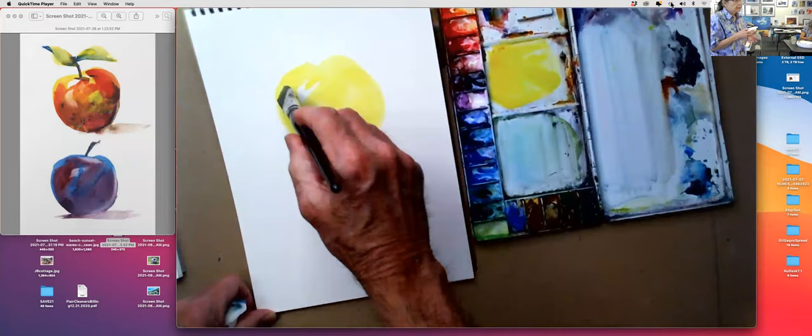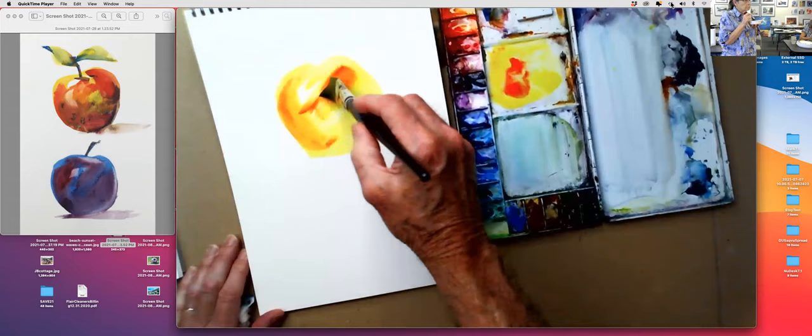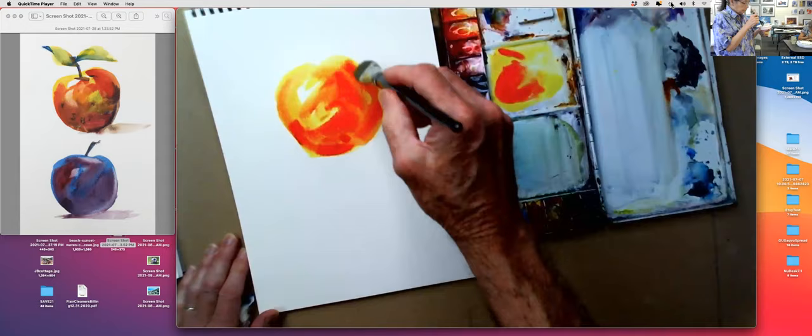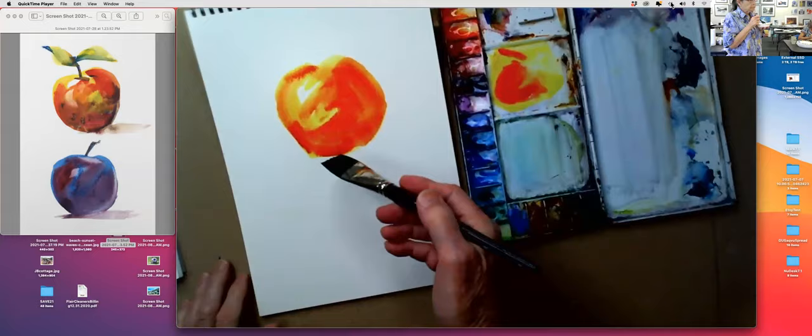So while it's still wet, I'm going to drop some red in here. And so there's some red. Here's some red going on down there. And that's going to make orange. And now I'm going to make more red. And this doesn't have to be crazy good. You know, if it were rounder, it could be a tomato. I don't care. Anyway, there's some red, there's some orange.